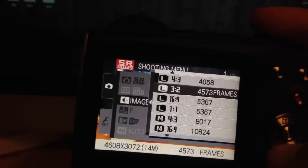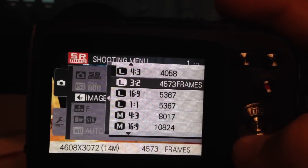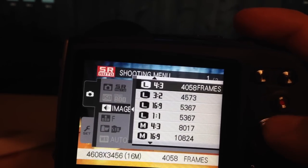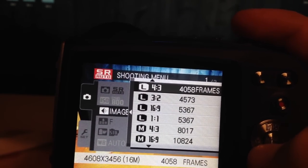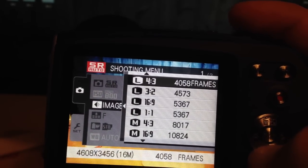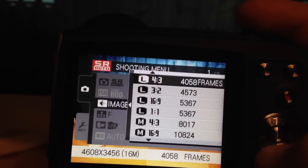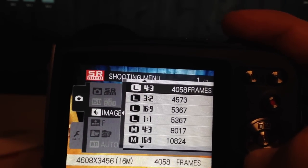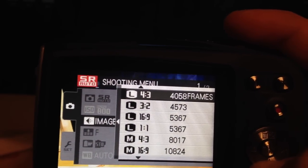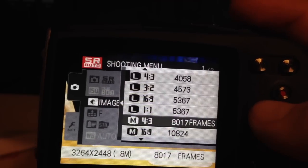Full frame makes your pictures a bit more square-ish. You want to take it at 3:2 — that's your aspect ratio. A 3:2 ratio would be perfect to print as a four by six or almost any standard size, and it also looks good on Facebook. The 60 megapixel setting is good if you want to print a poster size. If you're just going to use them on Facebook, your computer, iPhone, or iPad, you can go from 14 megapixels and down.